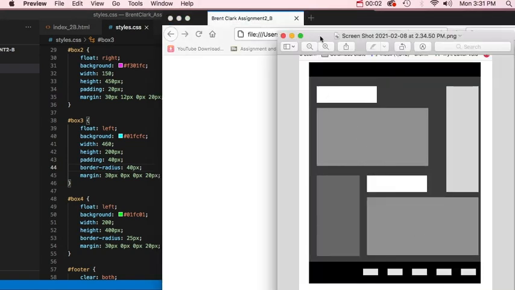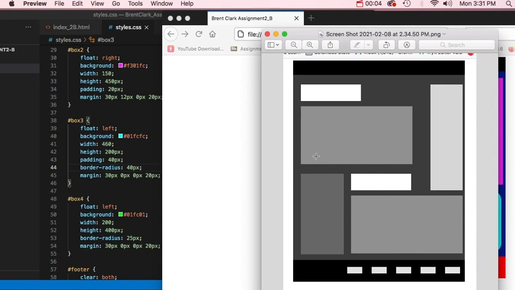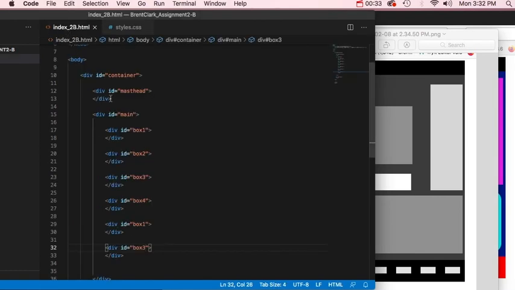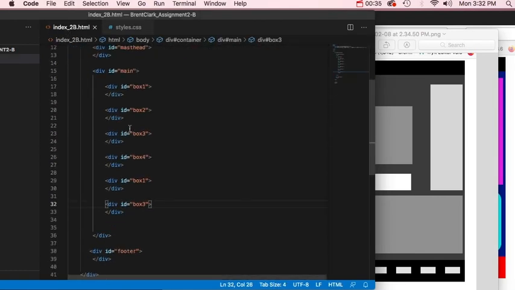Okay, let's go back to my layout. All right, so now we're going to get started in looking at our footer section, which has almost like a nav section here in the footer section. But we want these blocks to go in here. And in the last assignment, I demonstrated how we could do that with our div sections. And on this one, we're going to try it with lists. So let's go into our HTML, and we want this in our footer section.